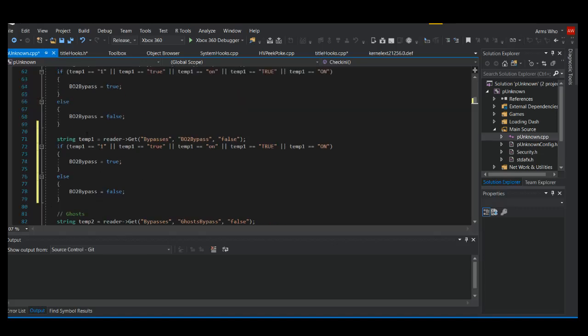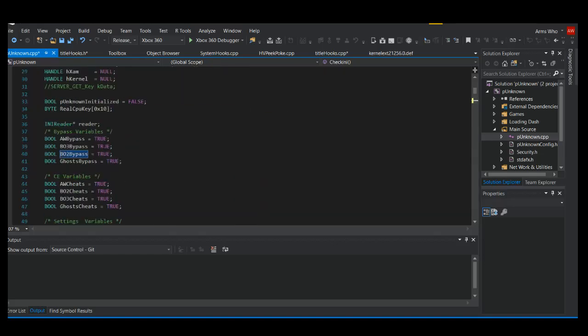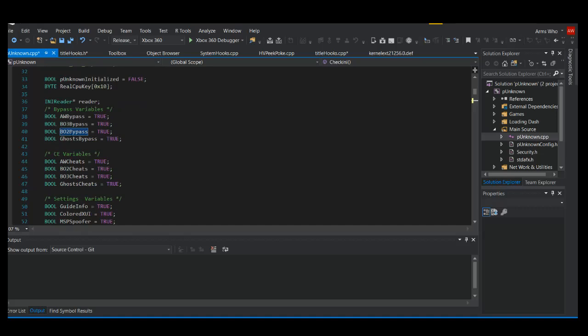All right, so once you come up with your number, let's just go with 12. You're going to do that to all of these. All right, so then when you have this set up, you're going to want to rename this, and then you're going to also want to rename this as well. You're going to want to make sure that this matches whatever you have set here.